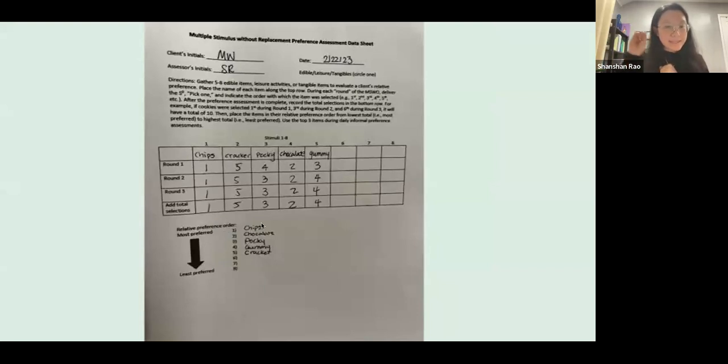So number 1 is the child's favorite, and it's going to be the most effective reinforcer. It's going to be the strongest reinforcer for that period of time. And I want you to keep in mind that you don't mix food and snacks together when you do the preference assessment, because children tend to pick food over toys, right? So if you want to do the assessment, do one with just the snacks, the food, and do one with just toys.